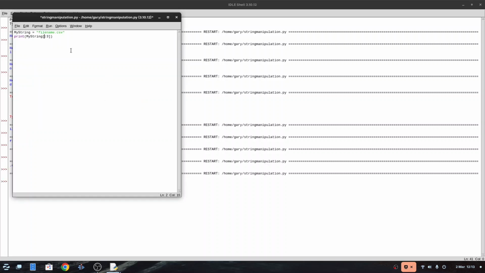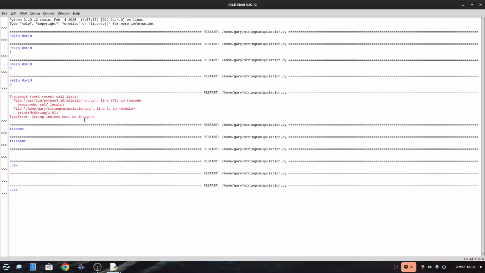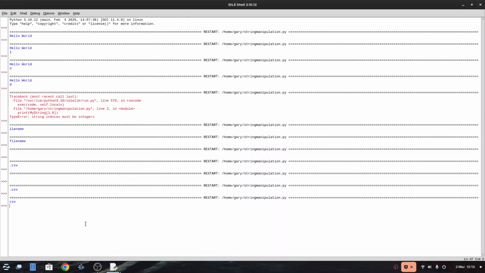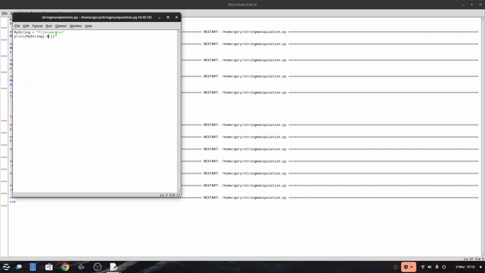What I could do is, we know that an extension for a file name is always after the dot, so we could just do -4. And then you get the .csv. So that's a good way of getting the extension from a file name. It doesn't matter how long that file name is, it's always going to get the last 4 characters. And if you just want the last 3, so you don't want the dot, then you can see that this file should be a CSV file, assuming somebody hasn't just renamed a different file type to a CSV.